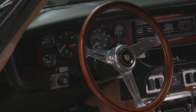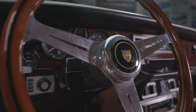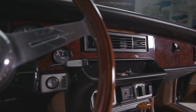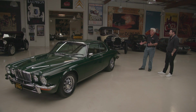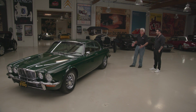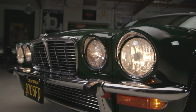Yeah. And when this car came out, the XJS came out at the same time. So that one looked so much more futuristic at the time compared to this, which had the burled wood dash and kind of went back to the older Jags in the 60s and 70s. But see, as 20 years go by, this holds up better than the XJS. It does. The XJS looks a little bulbous. You know, this proportionally looks nice. The front and the back have almost the same amount of overhang, you know? Yeah, there's not one bad angle to the car. No, it's a very pretty car, and there's not one straight line on the car.